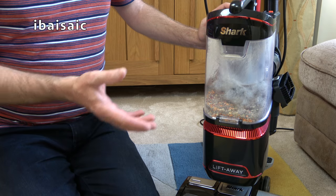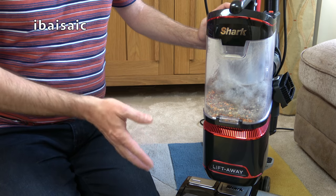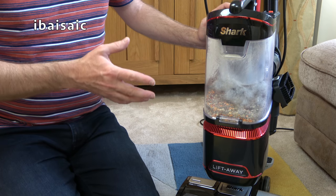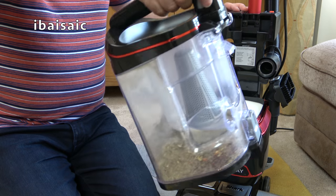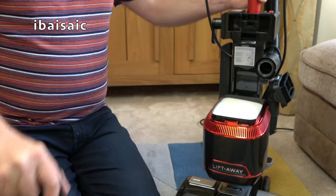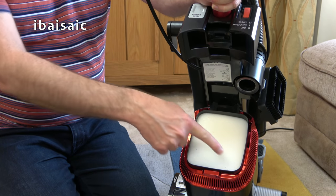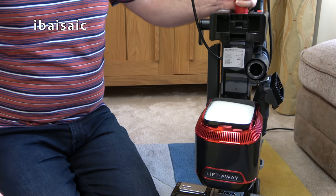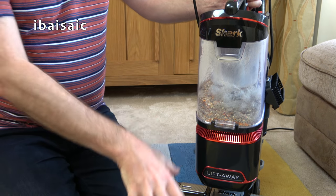But you can't deny it picked up the bits. It's worked very well. I did use it on maximum suction for most of the demo, did manage to push it on this rug, but towards the end I switched to minimum just to finish off, and it still picked up all the bits. So it's got all the dirt plus quite a lot of fluff from the rug as well. A little bit of dirt has made its way to the filter. Just a few specks of red sand has actually got to the filter already. Anyway, I'll persevere.